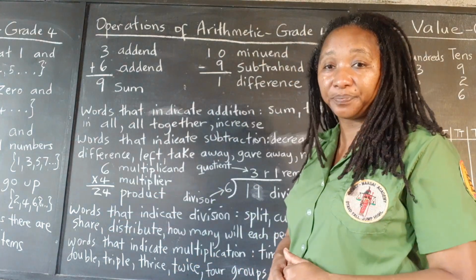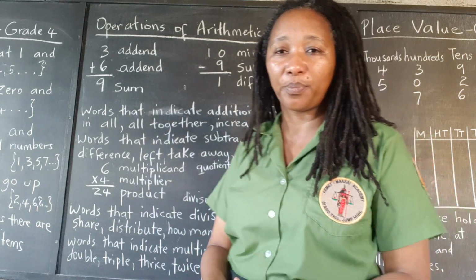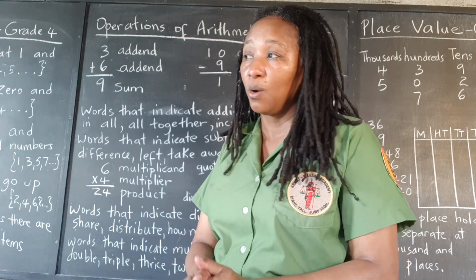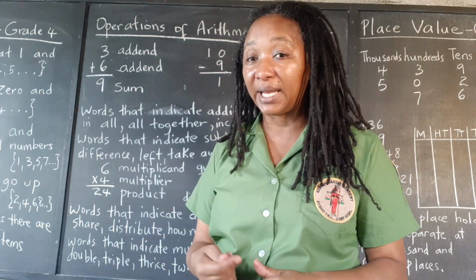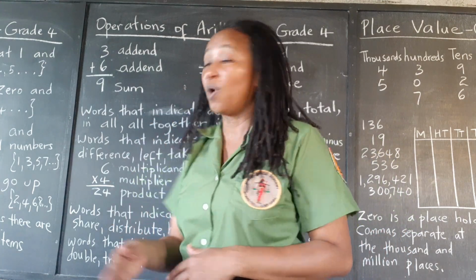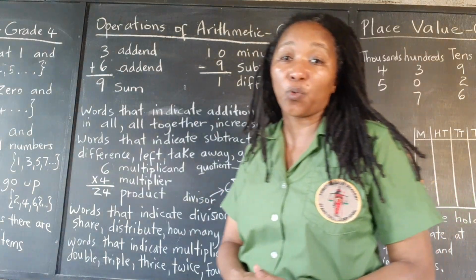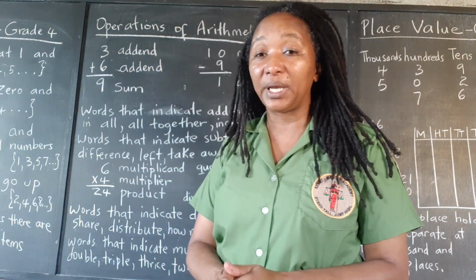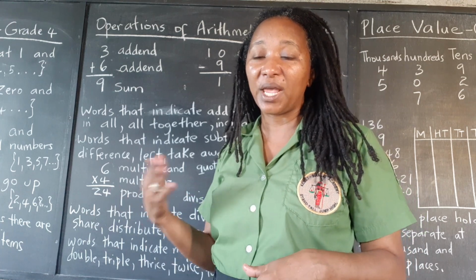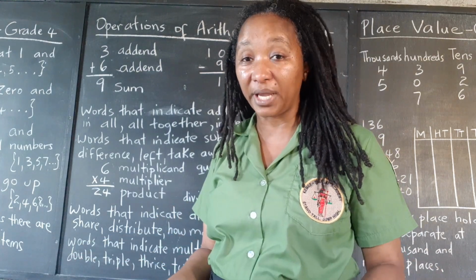For division, we have a quantity and we want to share it up. We want to divide it into equal parts if we can. We are not always able to divide it into exactly equal parts, and so we might be left with what we call a remainder. Sometimes we are able to divide it up into exactly equal parts, and we are left with a remainder of 0. In other words, there is no remainder.